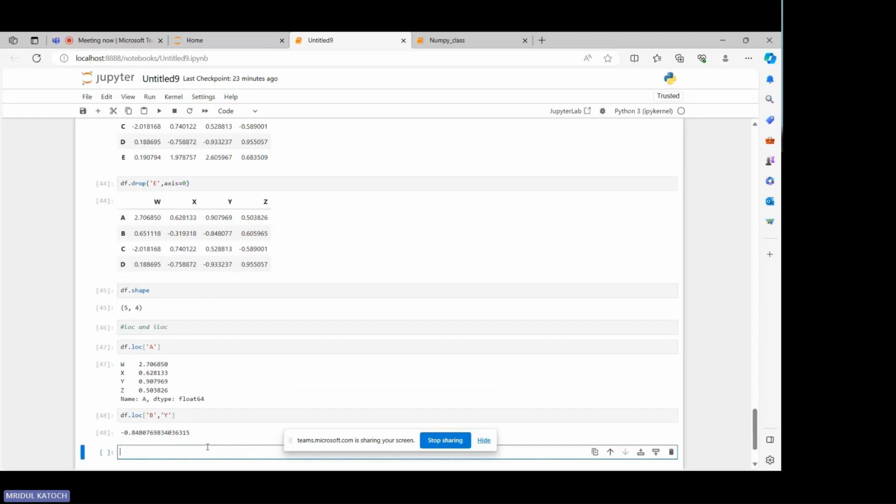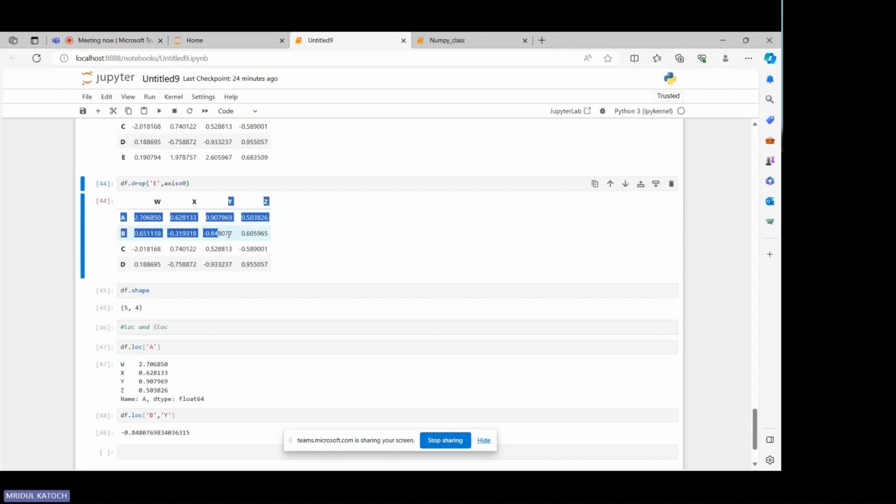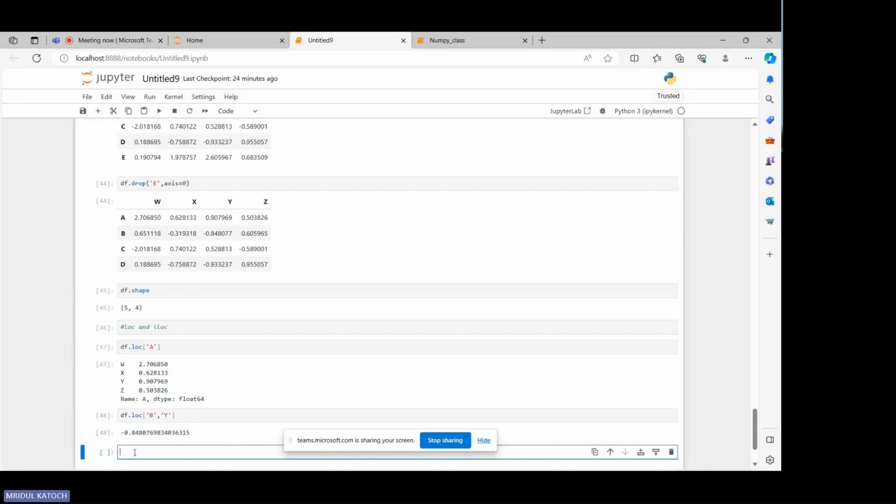How is it a value? 'b' and 'y': minus 0.848077 is the located value. Okay, what if we don't want a single value but multiple values?